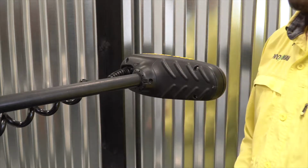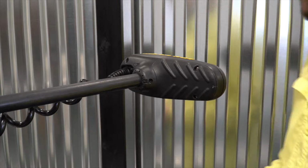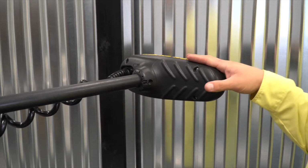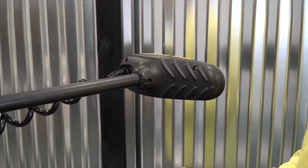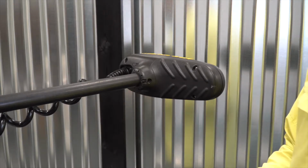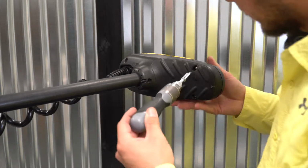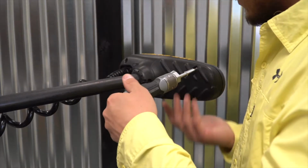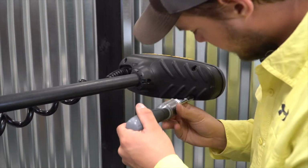If your trolling motor that you're upgrading with ProNav has an autopilot system installed in it already, what we're going to need to do is remove the autopilot system out of the head of the trolling motor. This would include the Minn Kota Autopilot, or the Minn Kota iPilot system. To remove that, we're just going to pull the screws, loosening the head cover off of the trolling motor.